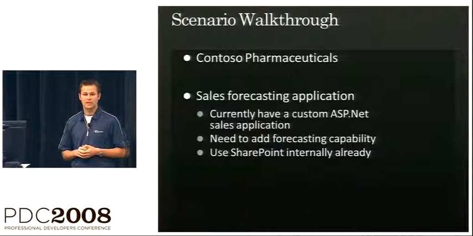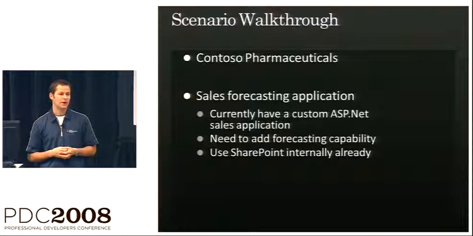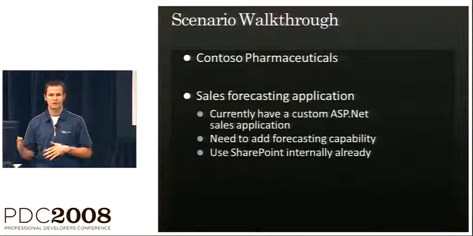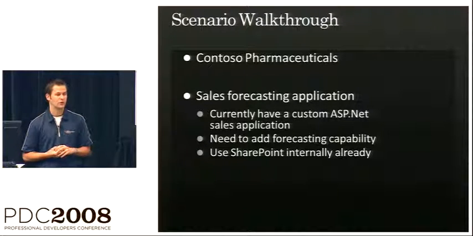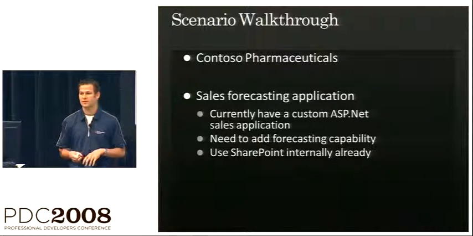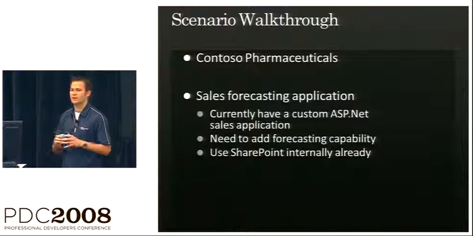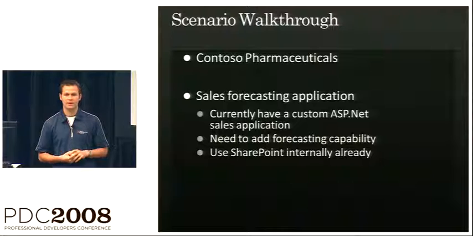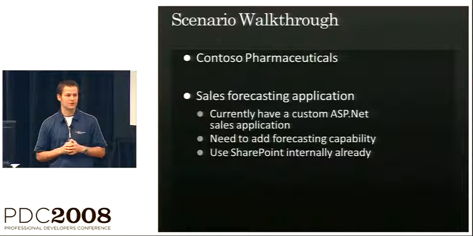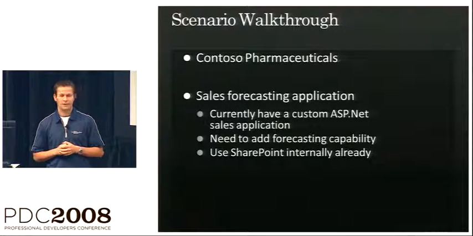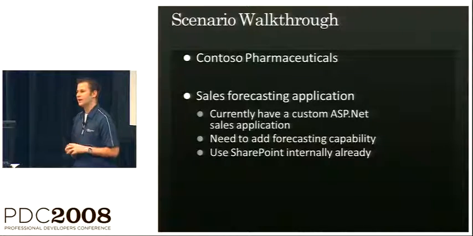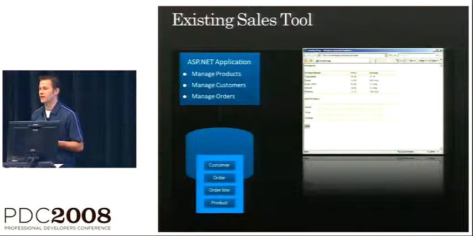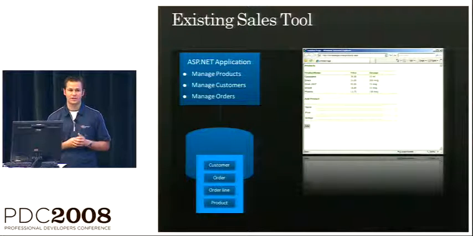They currently have an ASP.NET application that they use for recording sales information for their various products. And they want to sort of extend that out a little bit more to include forecasting details. They want to allow their staff to go into this application and say, hey, for this quarter and this year and this particular product, I think we're going to sell 50 units of this particular product. They want to merge that data with their existing sales data from their line of business tool, which is this ASP.NET application.